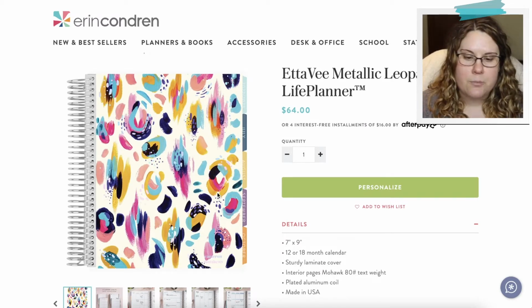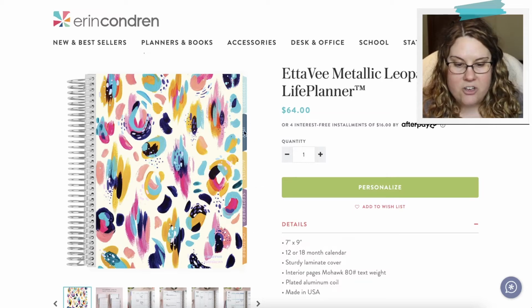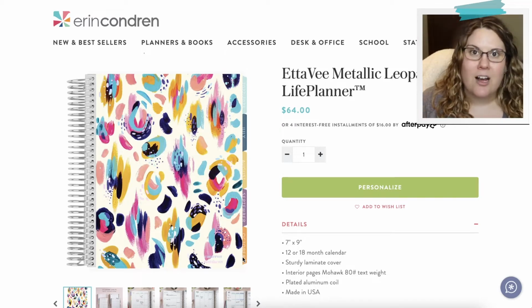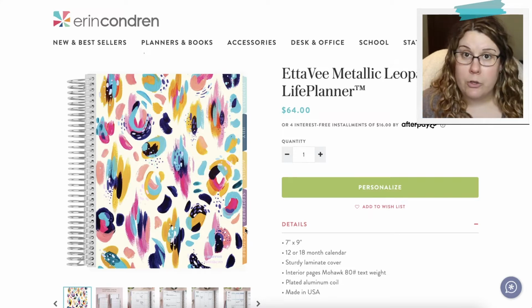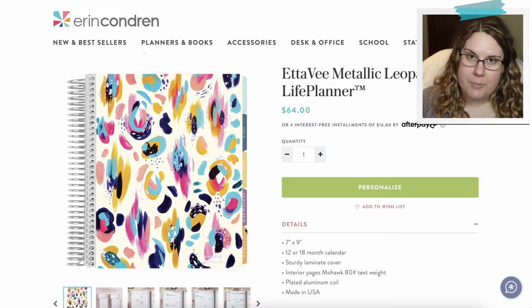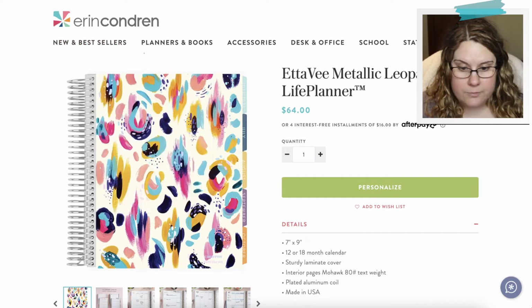And one thing I didn't mention previously is that a lot of the colors that Jessie uses go very nicely with the quote-unquote standard Erin Condren colors, as shown in the tabs on the planners right here. They do vary a little bit, these standard colors. Sometimes they're a little brighter, darker, lighter, whatever, but the color palettes that Jessie uses tend to go very well with that. I'm not familiar with EttaVee outside of Erin Condren, so I cannot specifically speak to if that was a stylistic choice for this collaboration or if that happens to be her style in general, but I did want to specifically mention that as well.